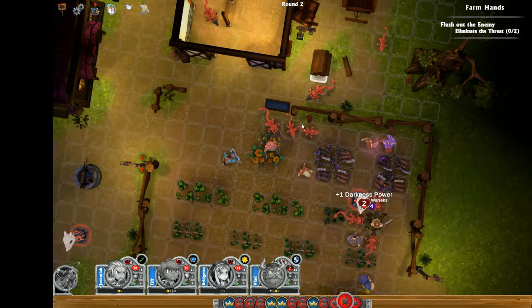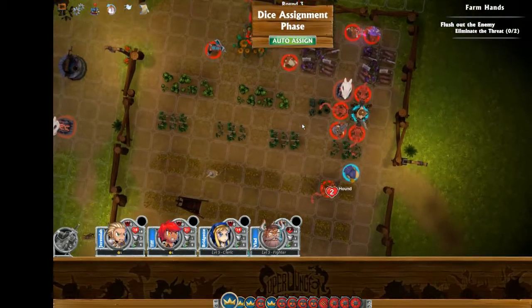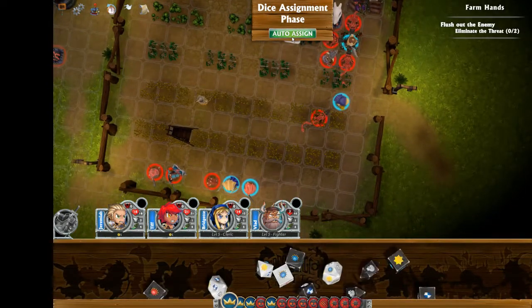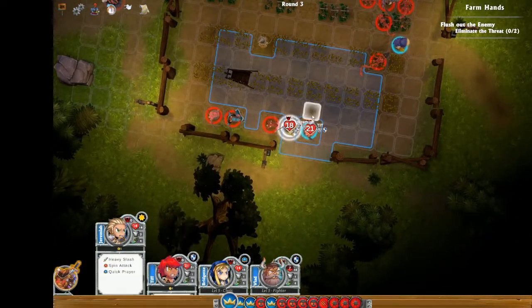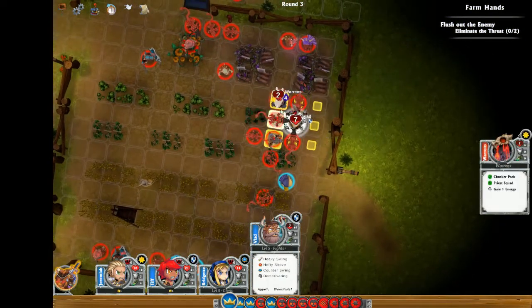Alright, some spawn points. Spawn poo, if anybody plays a little bit of StarCraft 2 out there. Alright. Let's see here. Auto assign. Oh, good. Vlad and the barbarian both got shields, so that's good. All right, Vlad, you really need to blow some stuff up, man. Get this spawn point out of here.